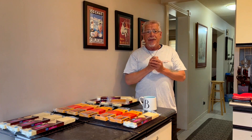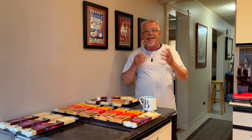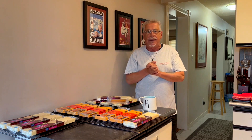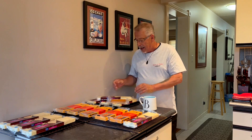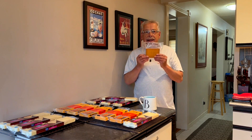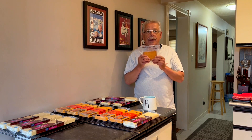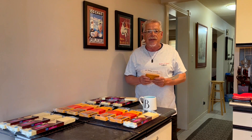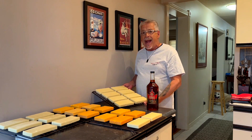Welcome back to Barbecue Banter. Today we're teaching you how to do cold smoked cheese. Friends, family, and neighbors love it when I hand it out. Who wants to pay store-bought prices on smoked cheese? A 400-gram piece of gouda or cheddar costs about four to five dollars. I've turned those into beautiful smoked gouda stored in the fridge since August of last year — it gets stronger and better tasting over time.